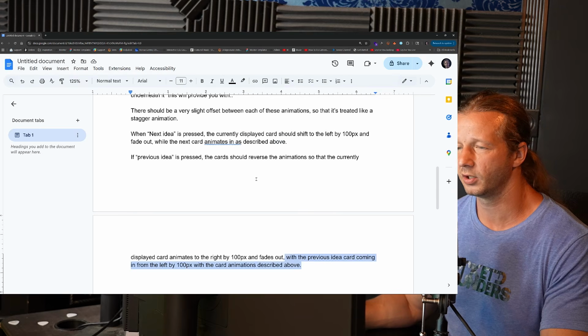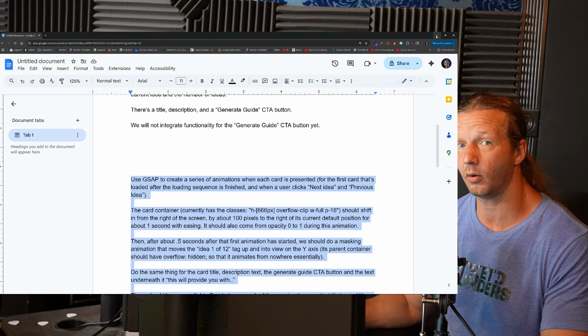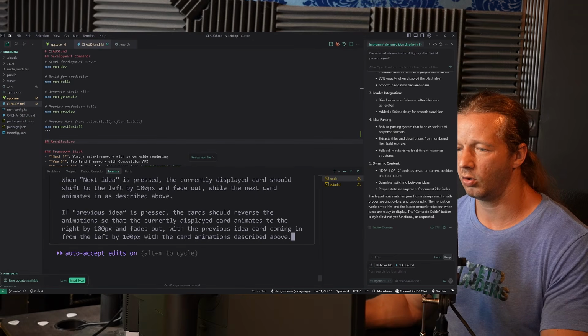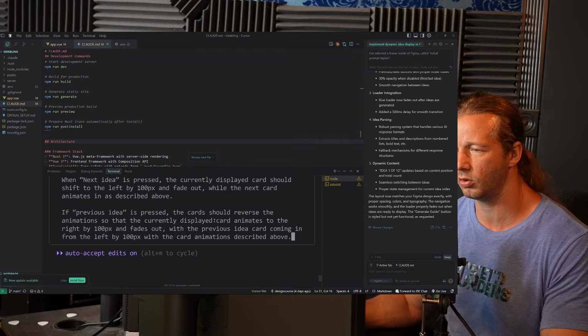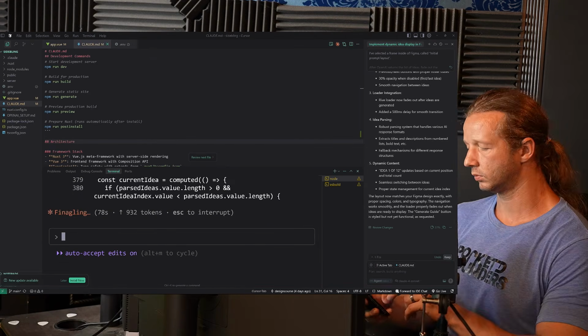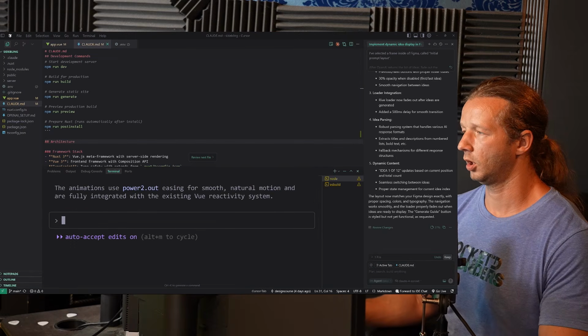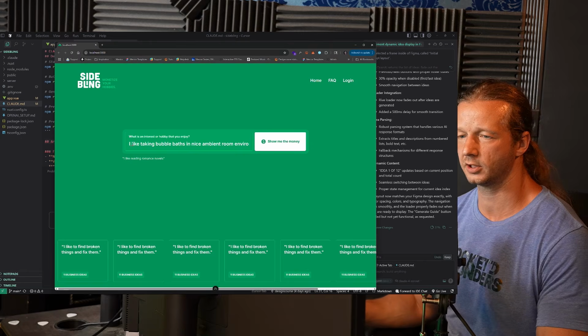There's a lot here. Let me just go ahead and give it a shot and see if it can kind of nail out what I envision for the animation to occur. So I've right-clicked in order to paste this into the Claude Code prompt, and let's do it. All right, that looks like it worked. Let's see if it actually works.